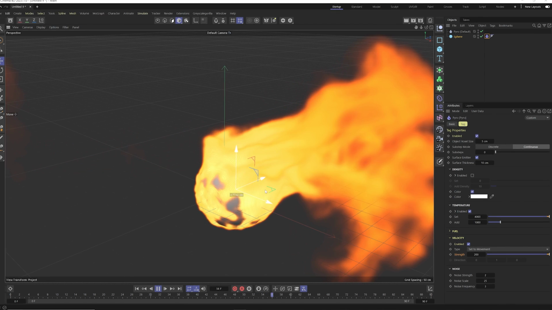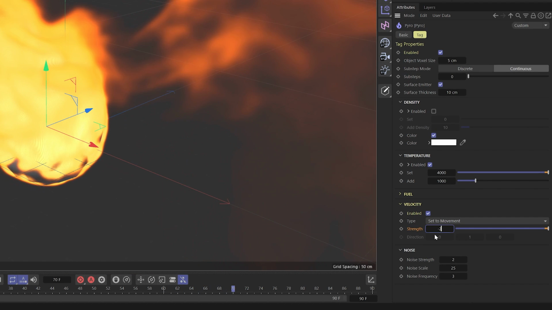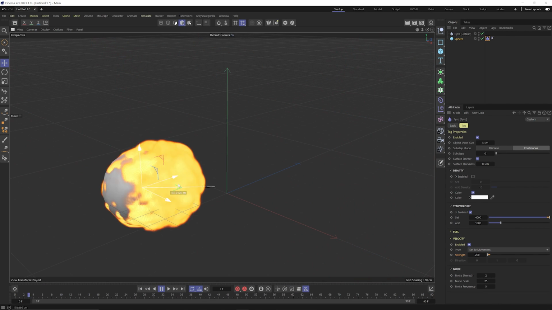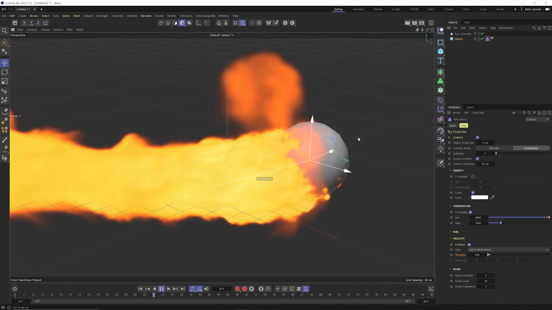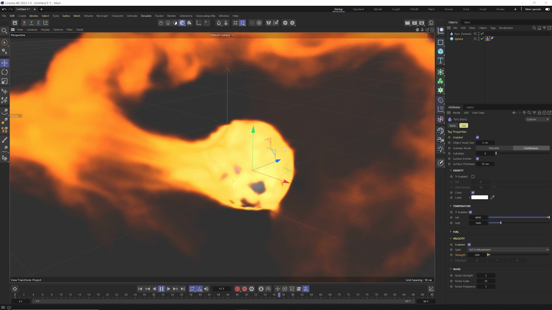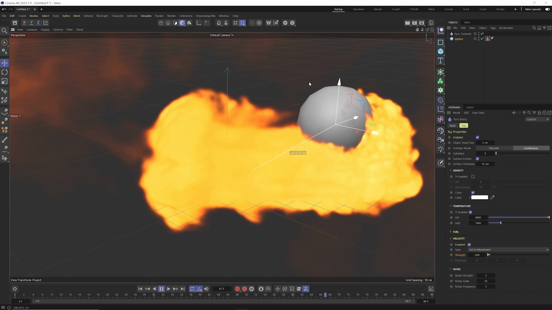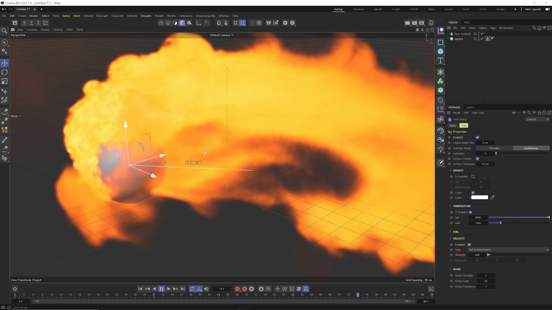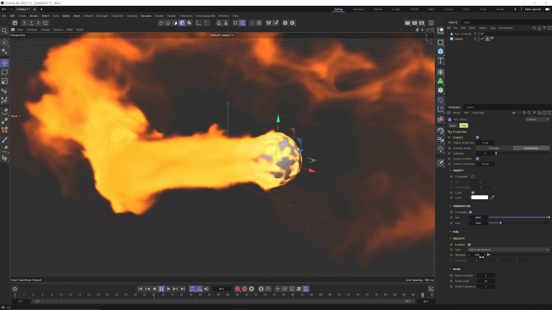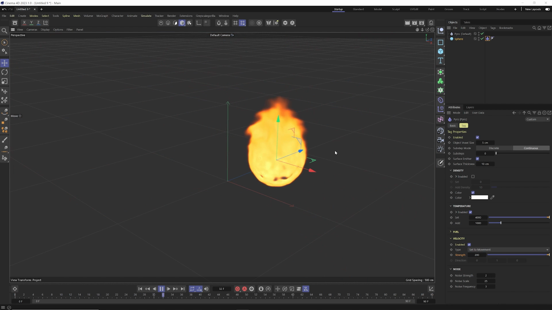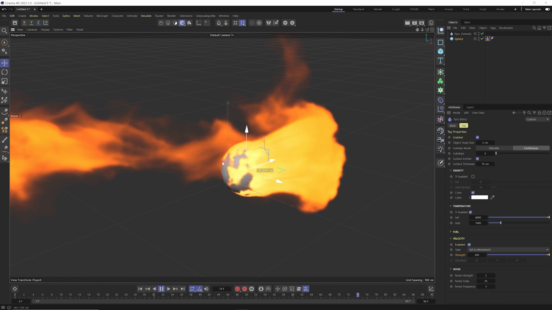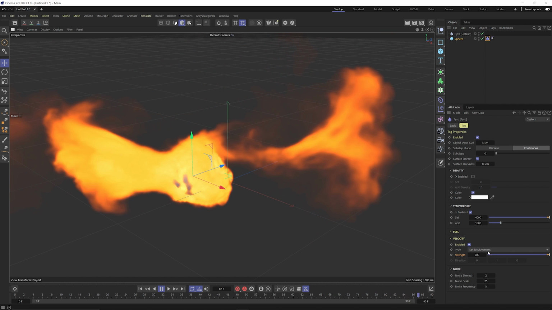We got this explosion. Something that's pretty cool is if you put a negative number in this set to movement. So again, it's set to the movement of your object. So if I move this like this, you can see this is more like a rocket booster or something like that. Like the flame is actually getting pushed and it's propelling. It looks like it's propelling this sphere, which is pretty fun. So you can see how that looks. So if we bring that back to 200, you can see what that looks like. It's more like a Hadouken or something like that as the flame stops. So just something to mess around with there.